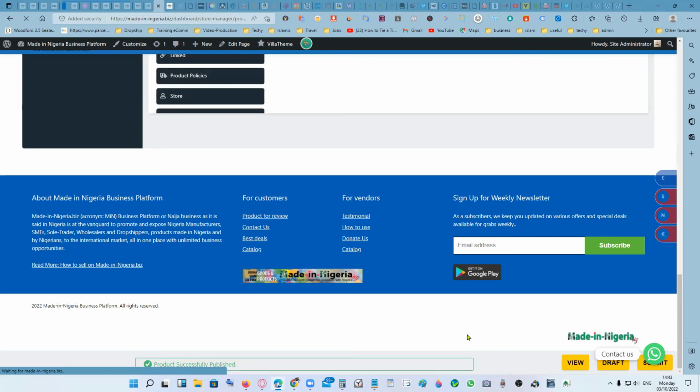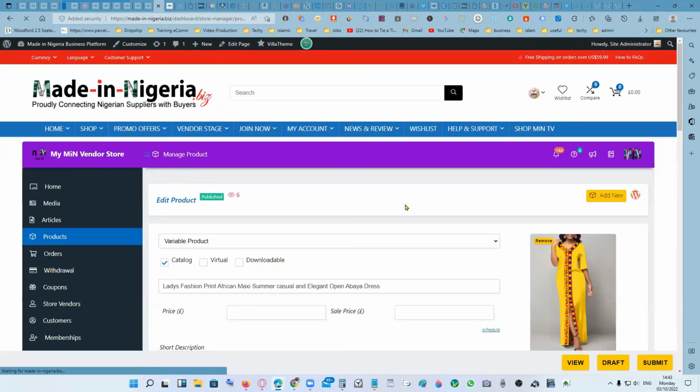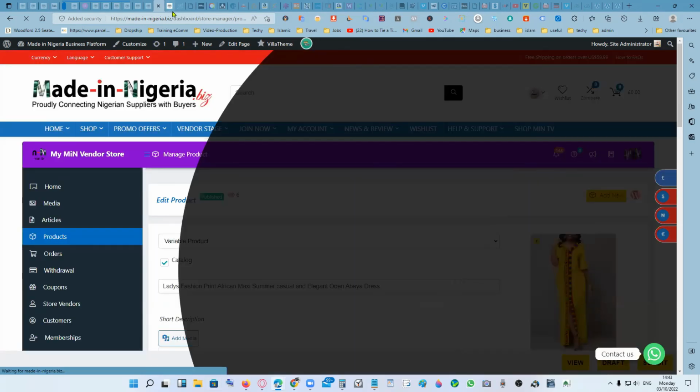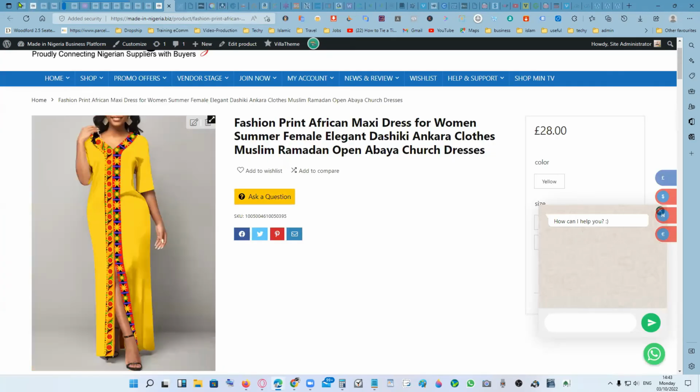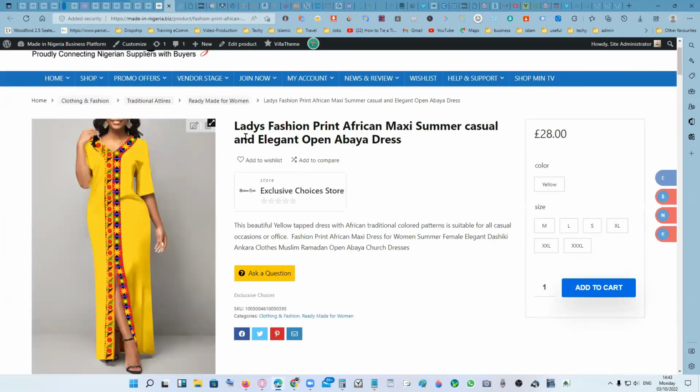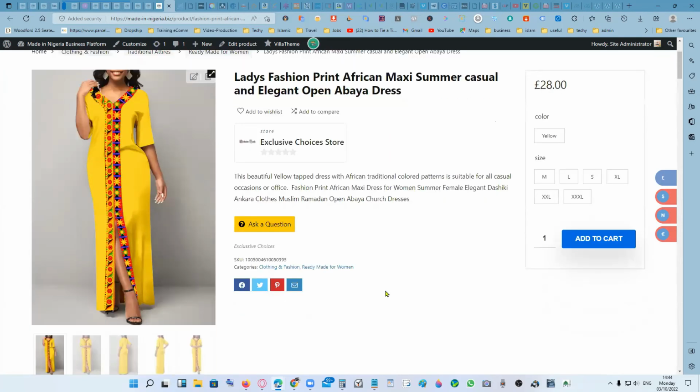Okay, when you hear that sound, it means it has been accepted. So now we can go back to the one we opened, refresh the page, and you see the difference. You can see that it has changed to what we have formatted. You now have the product description. You have the seller, the store that is selling it, and then you have the color options and the size variations that are there.